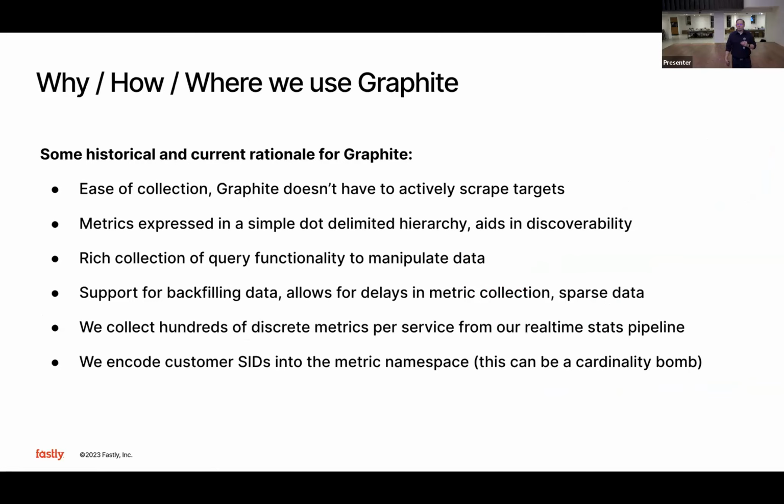You can send it over UDP, TCP if you want to get crazy and reliable. But the metrics are expressed as a simple text-based dot delimited hierarchy. So you could have production, region, server, application, requests, a value and a timestamp. That's your metric. You can just crank those out arbitrarily, and people do. The number of query functions that are built in with the service actually make it really engaging for data analysis. Lots of histograms and quantiles, throw some Holt-Winters on there, get some magic.